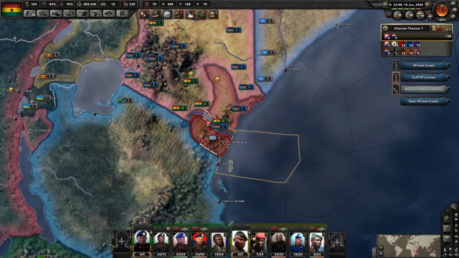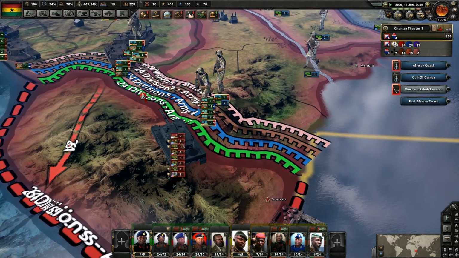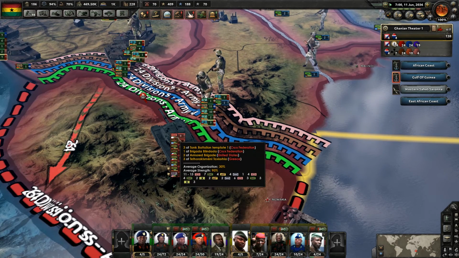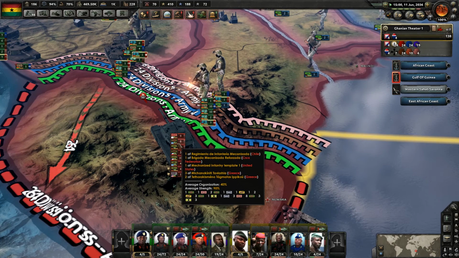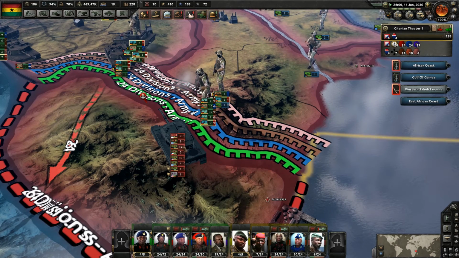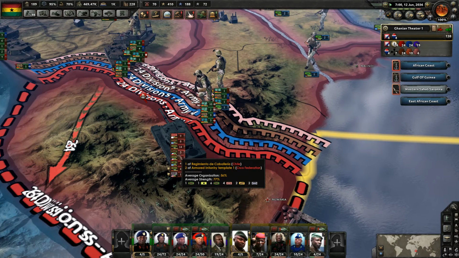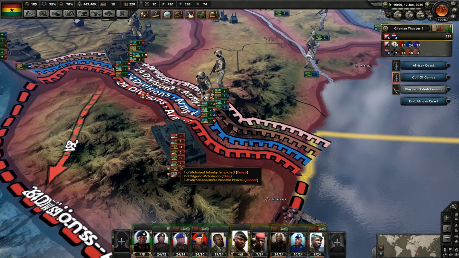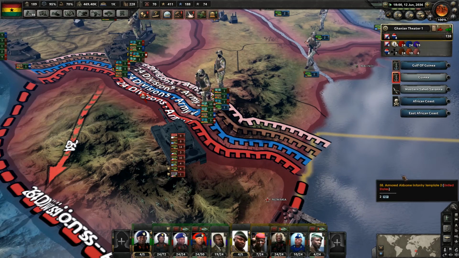53 divisions. Let's see, 9 from Crux Federation, 8 from Greece. Looks like we still have some Kenyan divisions in here. Chile. More Greece, more Kenya, and some American.